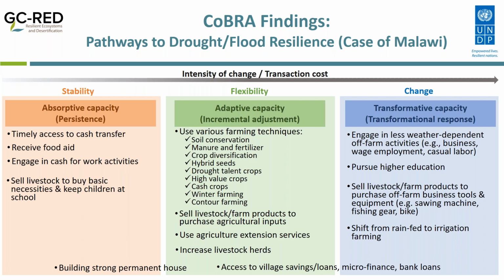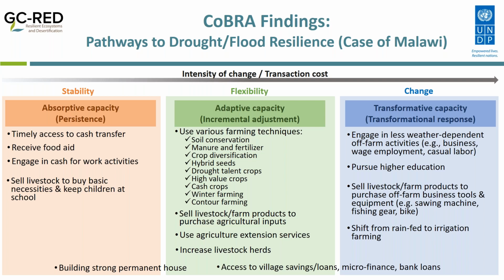And then as you see on the left side, many households started their resilience pathway through food aid and cash transfer, and then slowly built it up towards the right side, and then using those resources to start a new farming or starting a new business or sending kids to school, and then moving towards more adaptive side and transformative side.